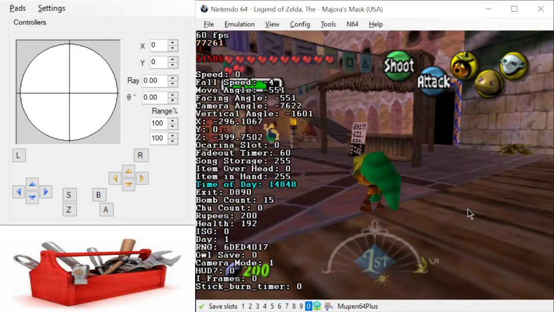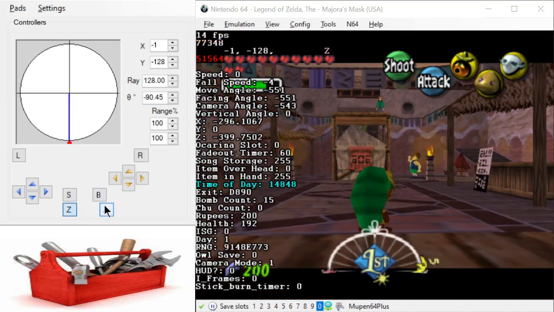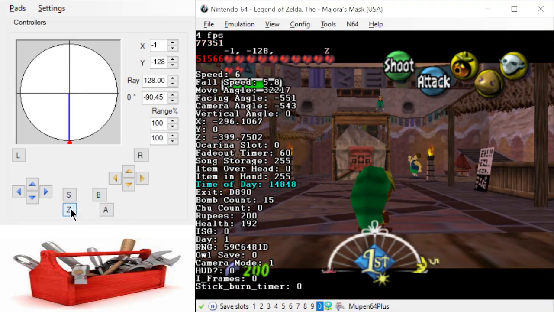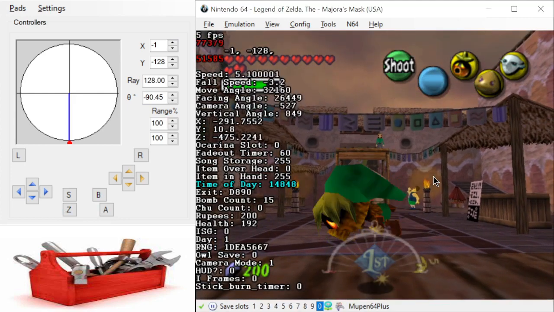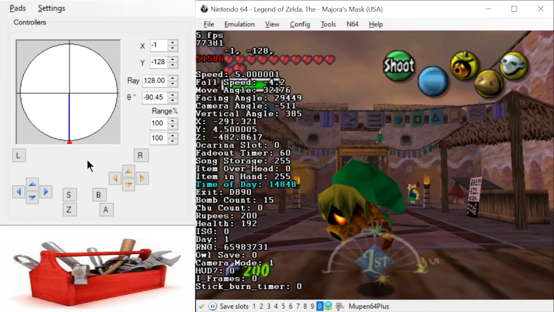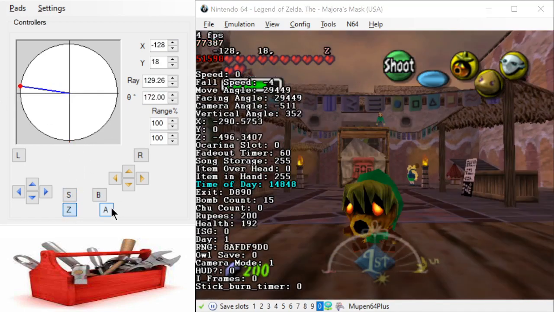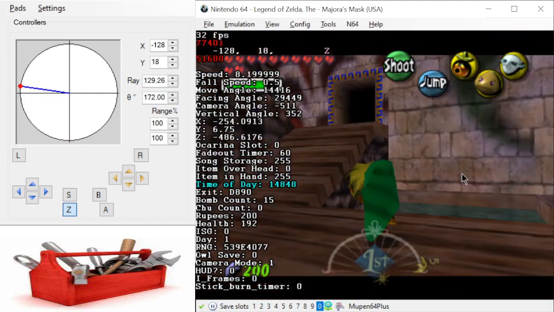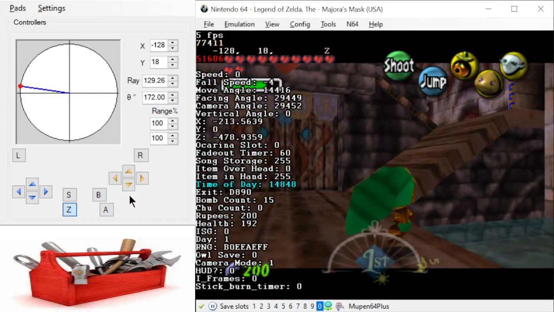I want to go over Deku a bit more, because Deku also has a unique thing with his aerial movements. He is the only form that is able to freely rotate in the air while the camera's unlocked. He'll rotate towards the direction of his travel.